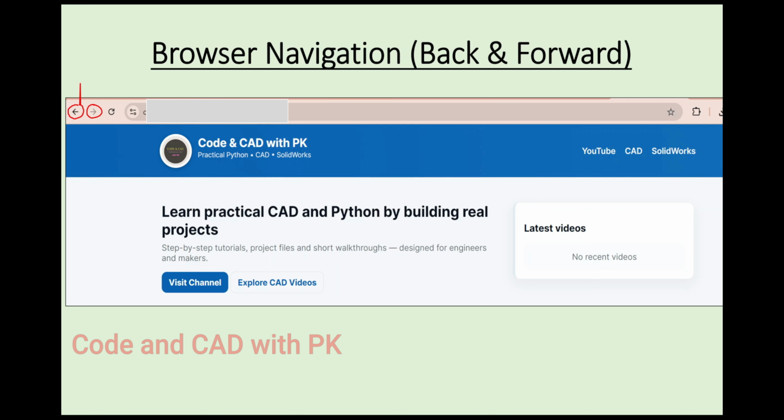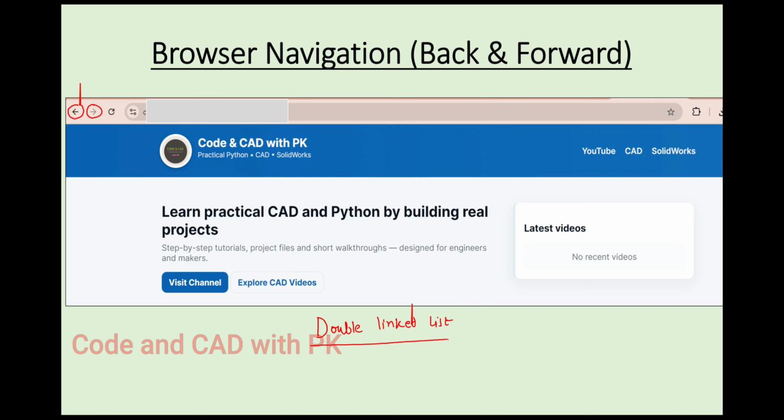After that, you click the forward button to go to the next web page again. To support this movement, both backward and forward, browsers internally use a double linked list.